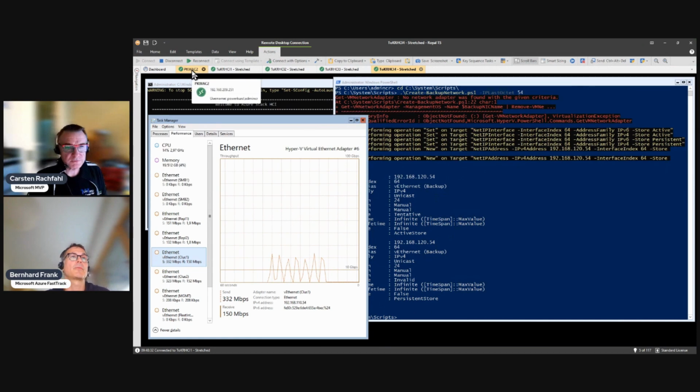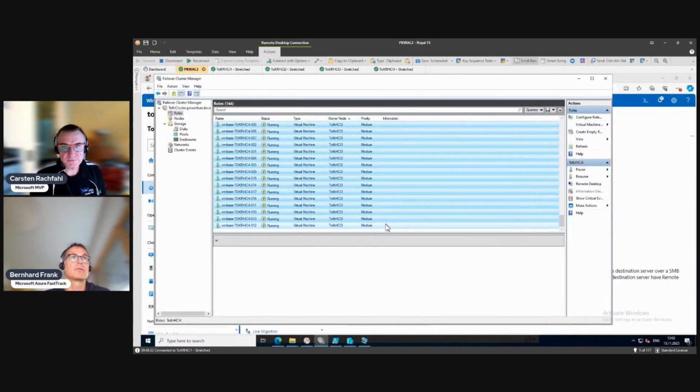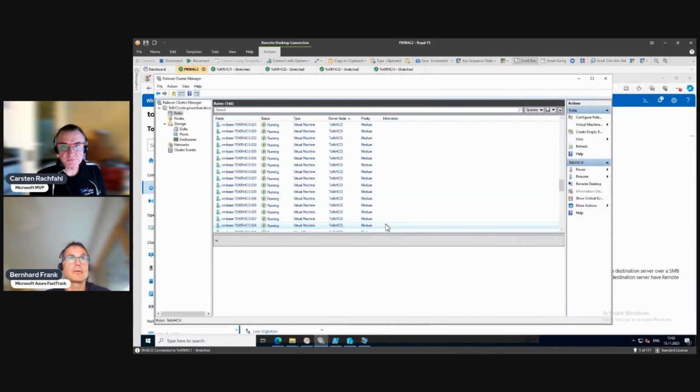So now, the funny thing is, although you created the additional network, it was not used for the live migration, right? It was just there for the logic, which is kind of broken for the stretched clustering to do the live migrations. Do you know why it was not used? Because we told SMB3 which way to go between the hosts, and remember our SMB multi-channel constraints, right? Which is good. But we have to do more.